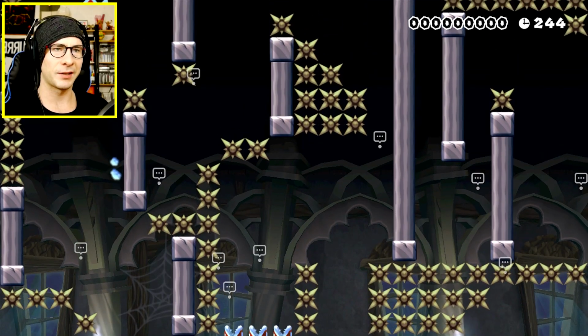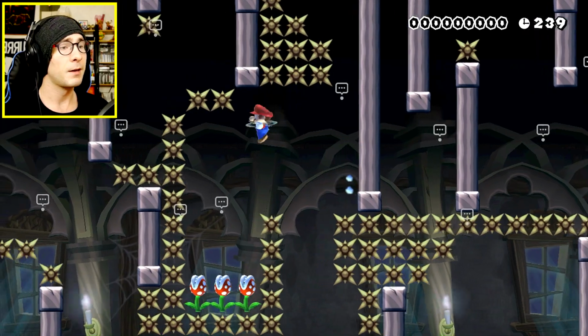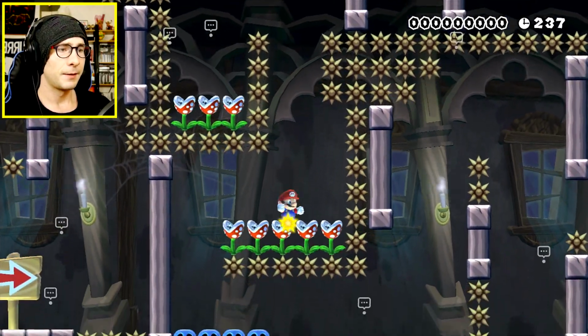Come on, Eric, you can do this. You're amazing. Your mommy says you're good at games. My mommy's seen me play a lot of Mario. She knows the skills. It's great.